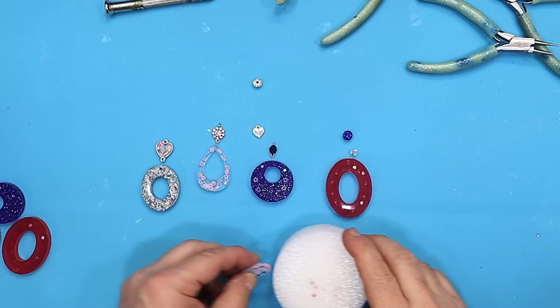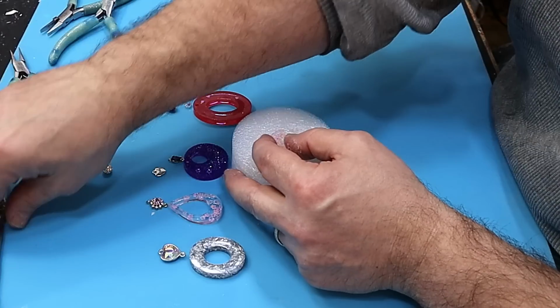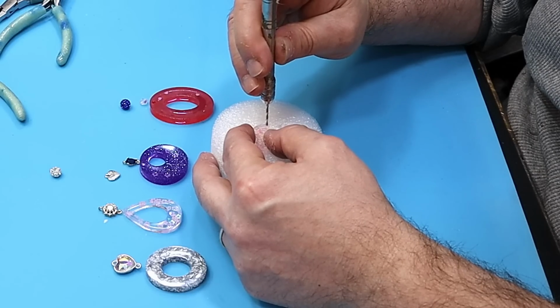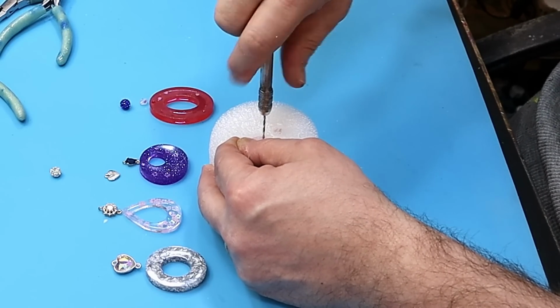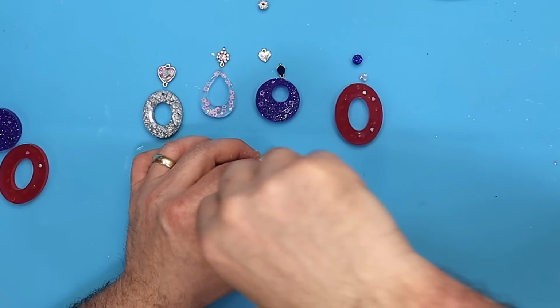But you could have something coming off the bottom of any of yours if you wanted to, and it's easy to make an additional hole. I'm going to use this hand drill because I can't be bothered to go and get my Dremel. I'm doing it on a piece of foam because I don't want to go through my mat. That won't take many seconds at all to get through there. There we go, so that's through there. Didn't take long at all.